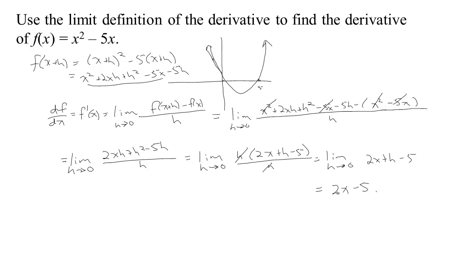So 2x minus 5 is the function that tells us the slope of the graph, or the instantaneous rate of the graph, at every point x. This is a line with slope 2, going through (0, −5). I can see that when x is 2.5, that's going to be 0. So we get a line that looks something like this. That's telling us that as we go along this function, initially, because the derivative — the slope — is negative, the slope of this function is negative, until we get to this point, which corresponds to where the graph turns around, and then the slopes become positive. The further we go out, the more positive the slopes are.